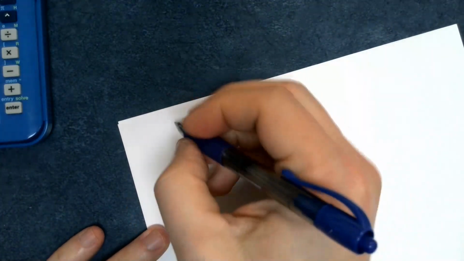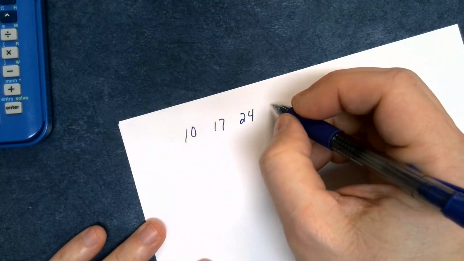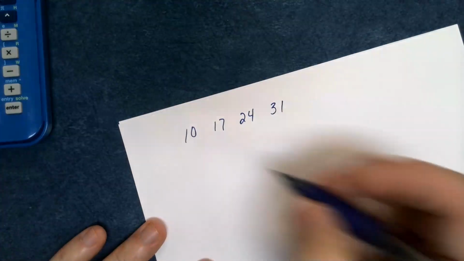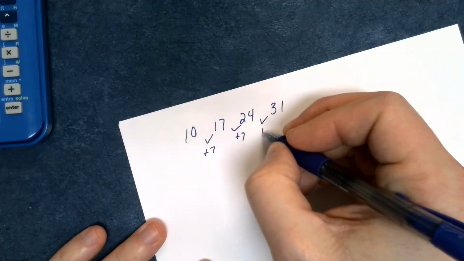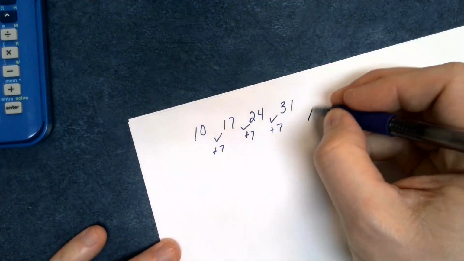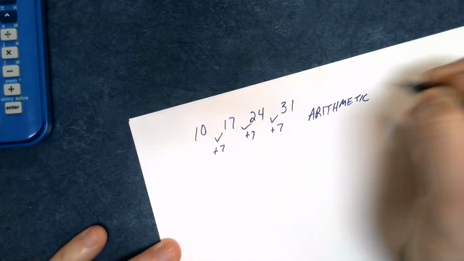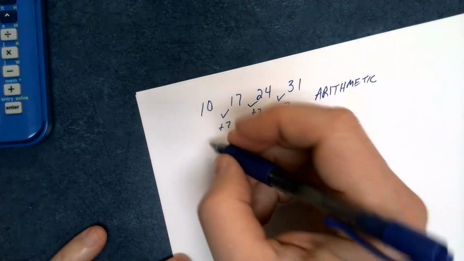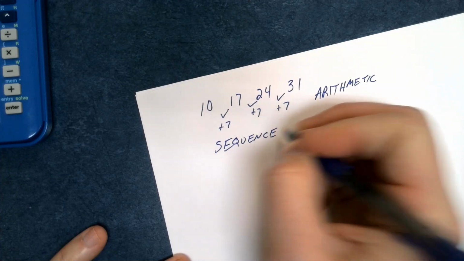The first thing that I want you to be able to know is that we have two different types of sequences. Say that we have 10, and then we have 17, and then we have 24, and then we have 31, and you can see that in each case these are going up by 7 each time. Well, that means that this is an arithmetic sequence. And I could generate that sequence a couple different ways on my calculator. I'm going to show it to you on both of these calculators right here.